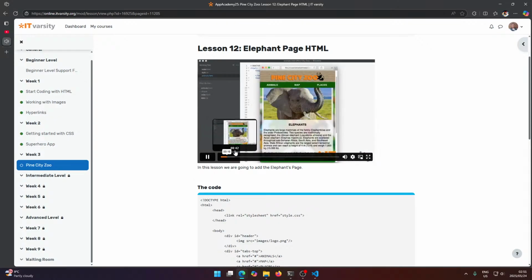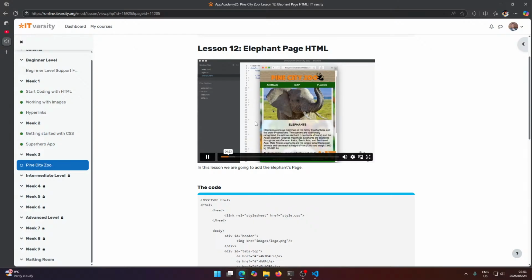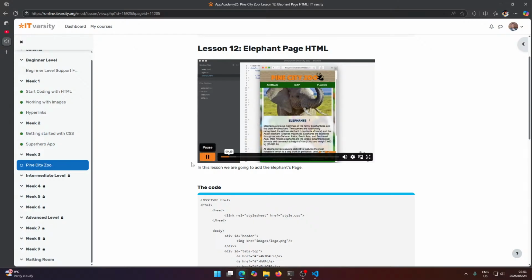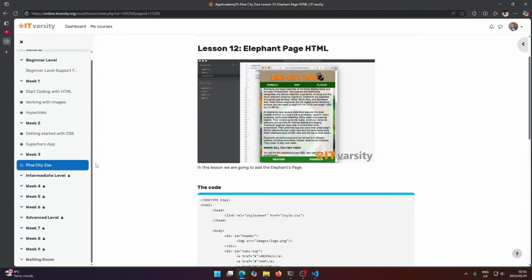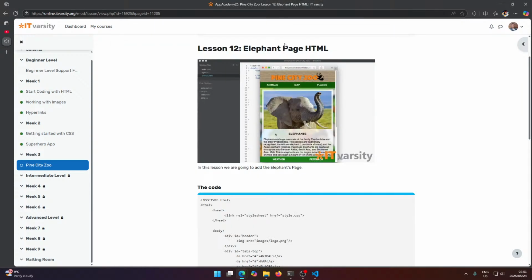I'm just going to skip over the information here about the elephant. So you've got a large image, the title, as well as some paragraphs describing elephants, and finally a section describing where you're going to find the elephants inside the zoo. All this is inside a semi-transparent box, and the semi-transparent box is against what looks like a blurred background.